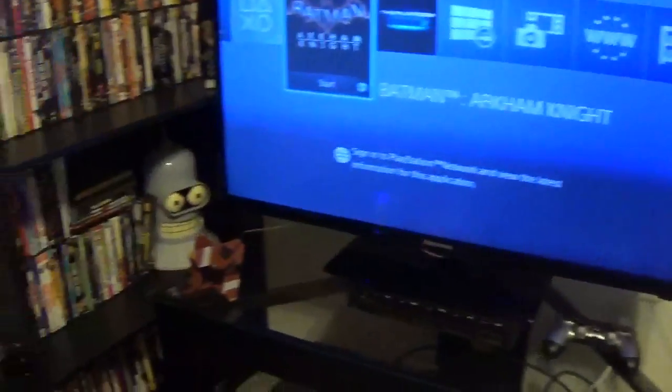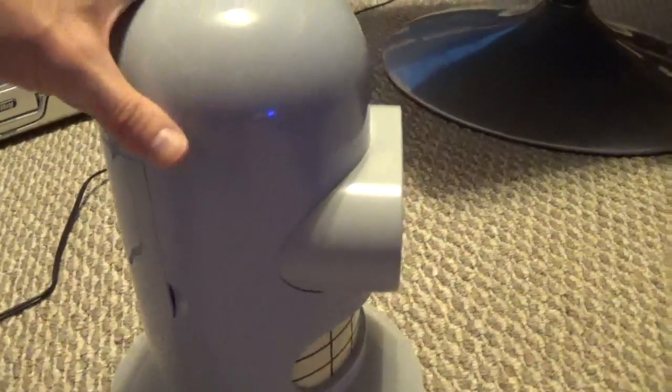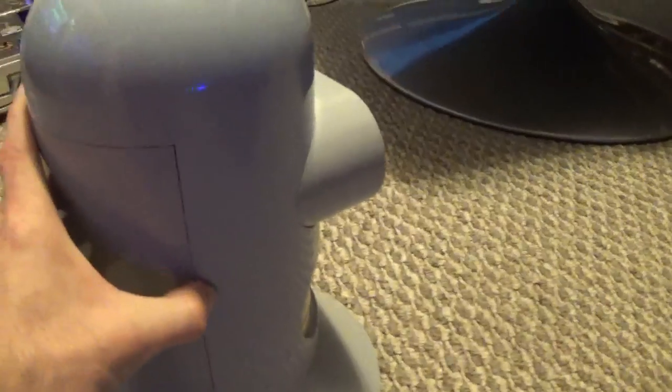So some of you may have noticed that there's Bender in the corner here. And real quickly, not to drag this video out any longer than it is, I'll show you what this is. This is also a pretty neat collector edition. For those of you that like Futurama, you should remember that heads are in glass, and in the back of Bender's head here is a secret compartment, and if you open it up, it's the entire series of Futurama, including the movies. So I thought that was cool when I picked that up. With a fully functioning antenna, says the box.